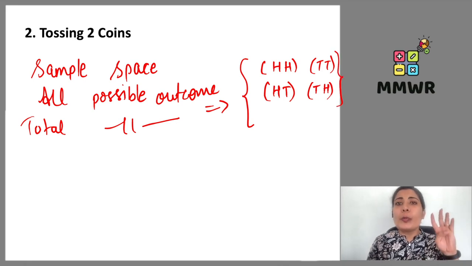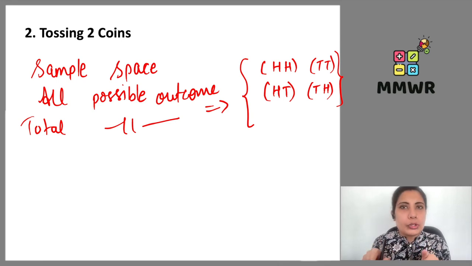So total 4 possible outcomes are there. For better understanding, we have to show all possible outcomes wherever it is possible to write all of them, and we will definitely be writing them. But in some cases, we have to stop writing all possible outcomes if the number of possible outcomes is very large. If it is more in quantity, in that case, we don't have to mention all of them, right?